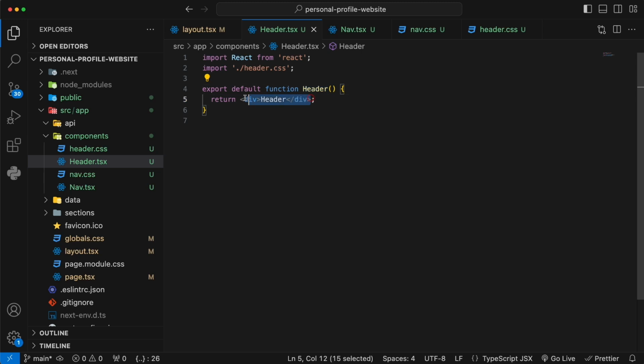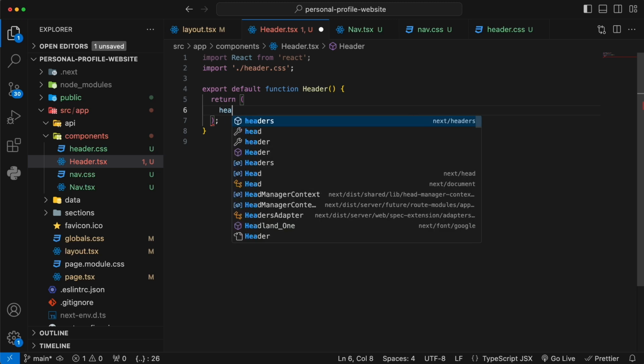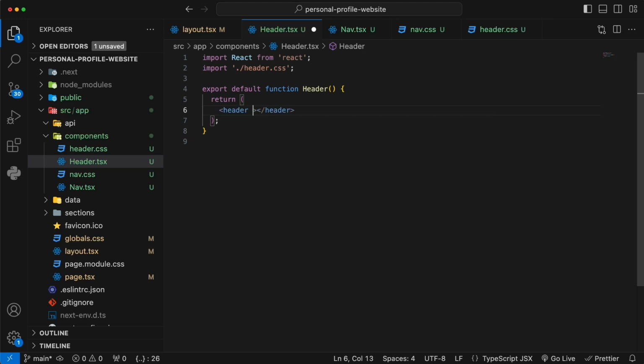Alright, how are we going to set up our header? Our header is going to be a component using the HTML tag called header. This is very typical. And we're going to give the ID of header. And then we're going to give a class name called d-flex. This is going to be the Bootstrap thing. If you are using Bootstrap and you want to have the flexible display, you don't have to set it up in CSS.